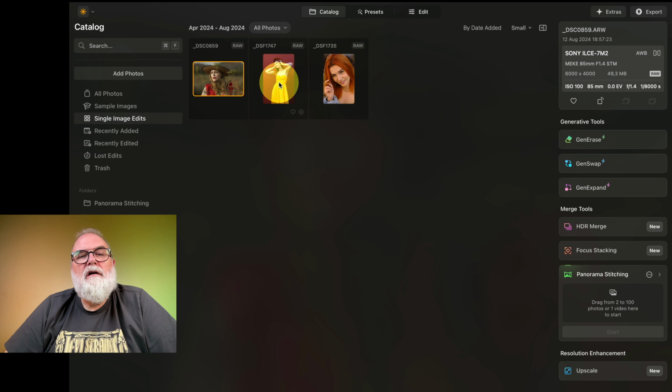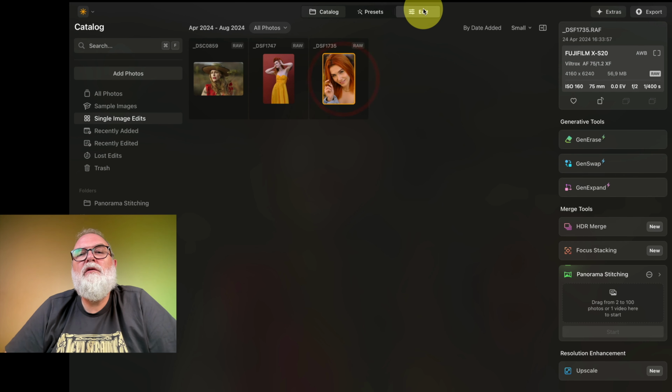So I'm going to get into the app and show you some sample pictures to see how you can do great portrait retouching easily within Luminar Neo. So I dive into the app. We're going to work on three portraits, two with Noah and one with Ruth. So we're going to start with this one.